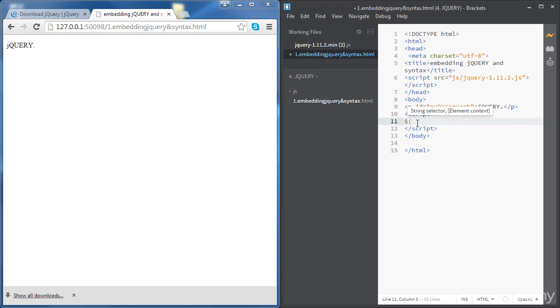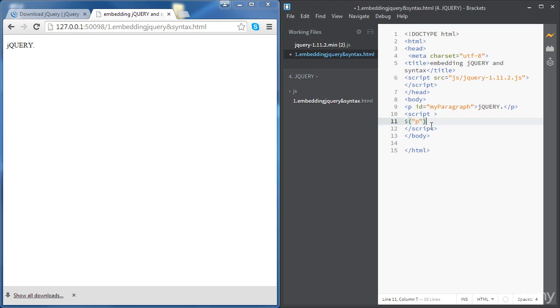Okay, so basically the selector is similar to JavaScript's get element by something. So we can use an ID, we can use a class, and so on. Okay, so if we try something like this, it's always a string and we need to put the contents inside the string. So if we write P for paragraph, we're selecting all the paragraphs in our document.